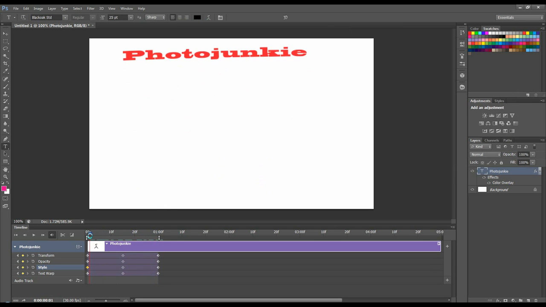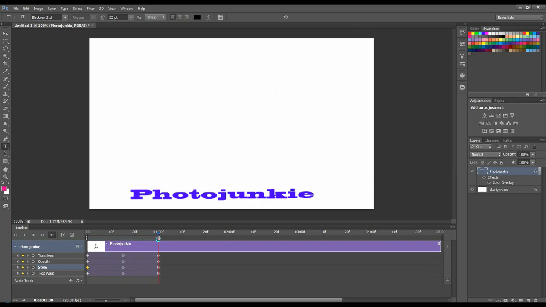So now we've animated all 4 of those properties, and what we're doing is we're animating over time. So the keyframes record the properties of an object, in this case the warp, the style, the opacity, and the transform / position of this object, which is a piece of text. And if it was just a square box or a square shape, then you wouldn't have transform, you'd have position, you wouldn't have text warp because it ain't text.